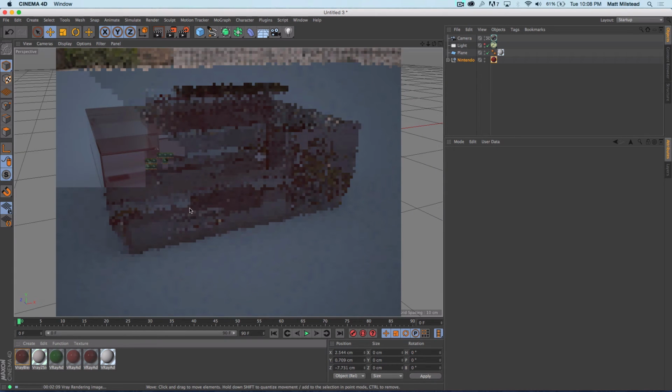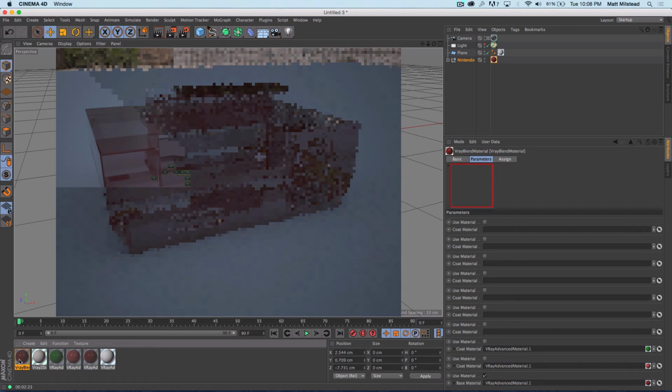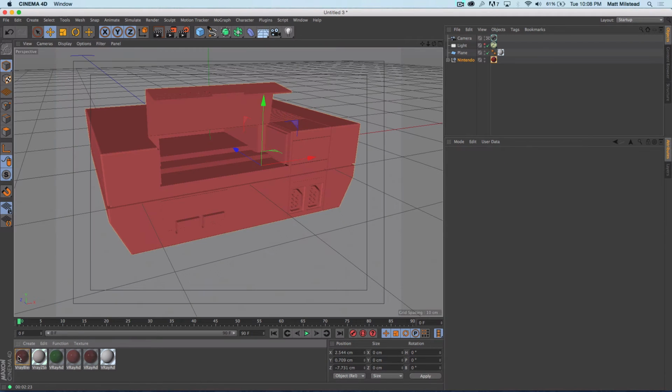So here you can kind of see when I rendered it, since the textures aren't updating, you can see where the different alphas are going through, or the transparency on all the different materials. They're all blending together. So that's what a blend material will do. It helps you create super layered, complex materials.